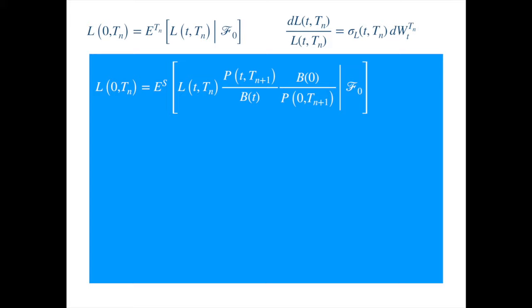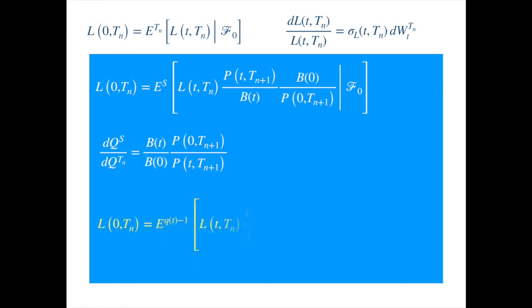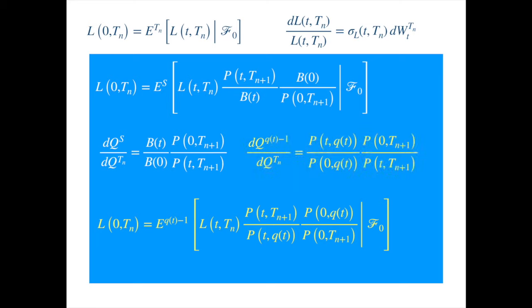Comparing the right hand sides of the two, we see that the two measures must be linked as follows, which we can write in terms of the Radon-Nikodym derivative. Actually, this looks very familiar and we already know the answer to this. Let's see what happens if we use the shortest maturity bond as the numeraire. So this would be the bond that bridges the gap between the small t and the start point of the first LIBOR. We can easily deduce the Radon-Nikodym derivative of this with respect to the Tn measure.